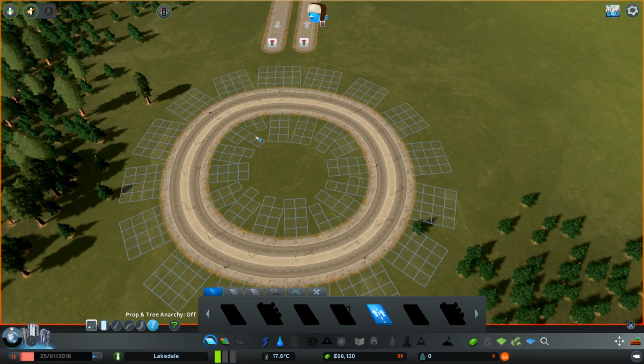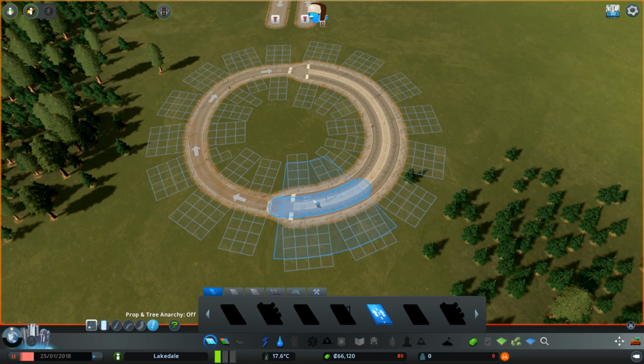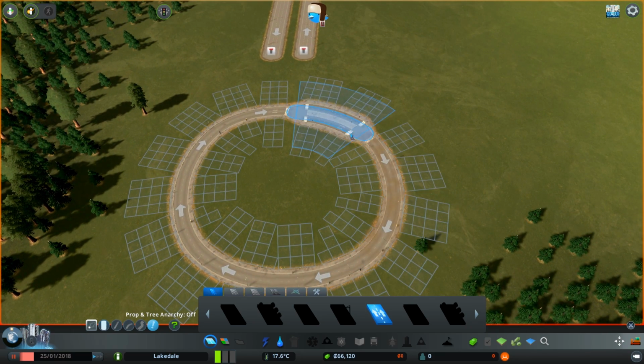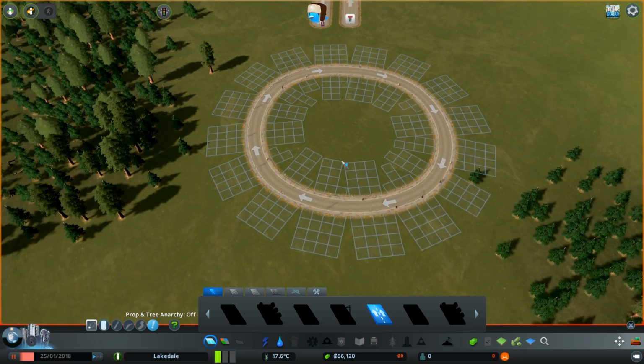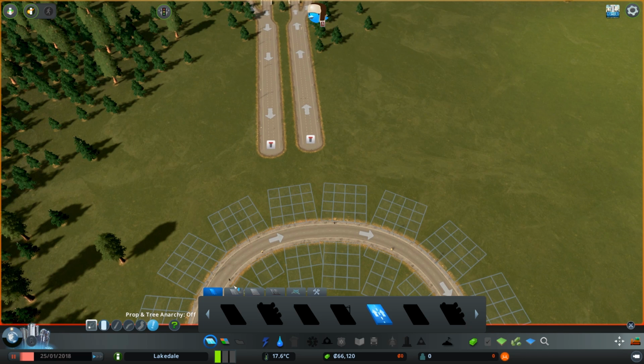Where's the upgrade tool? Because it's been a while. I think it's that, isn't it? Yeah, there we go. And we're driving on the left side of the road because I'm British and that's what I'm used to. So if it's going to bake a few of your noodles, that's why the arrows are going the opposite way.